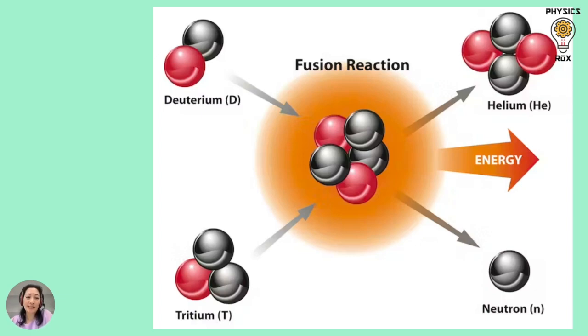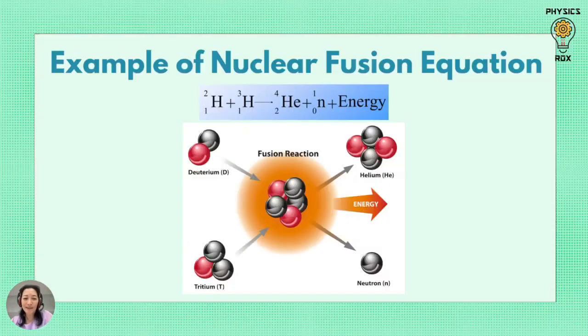Now, I don't have an animation in this case, so you need to use your imagination a little bit. Okay, but here is the example of an equation. So again, nuclear fusion is not fixed to only these kinds of atoms. So you can have different hydrogen isotopes combining to form one bigger nucleus. So here we have one deuterium isotope and one tritium isotope, but it's also possible for nuclear fusion to happen between, for example, two deuterium isotopes. Essentially, what happens is these two smaller atoms combine to form one larger one.